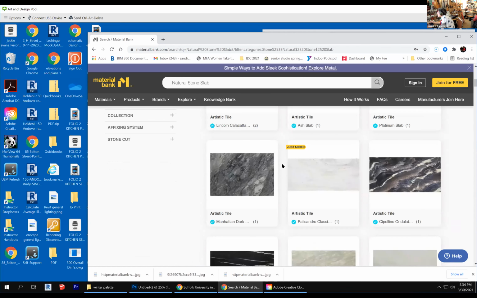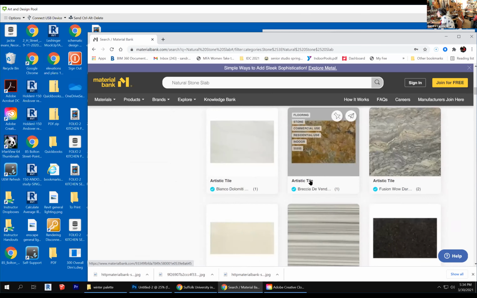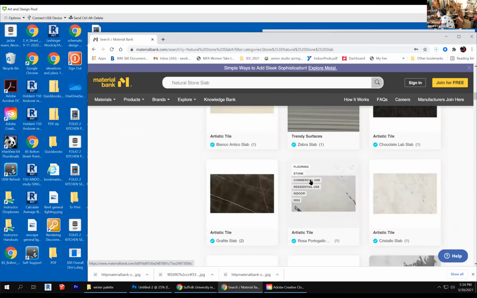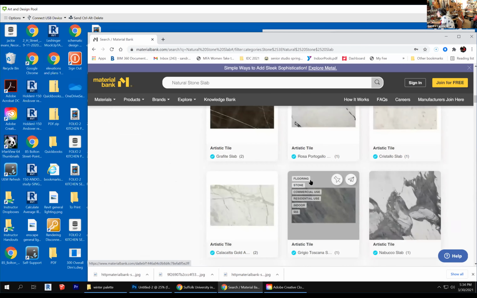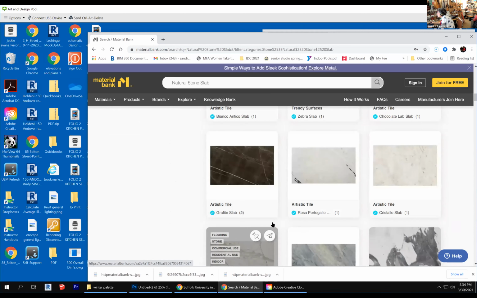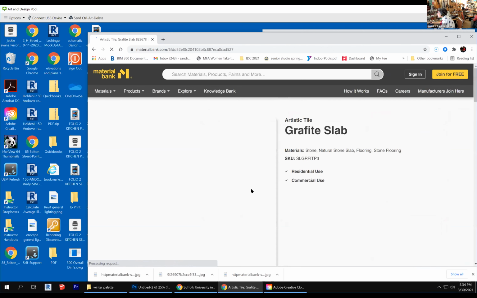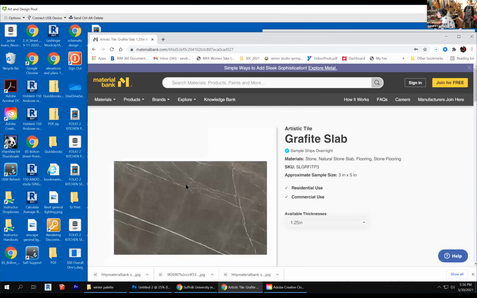I'm looking for something with a pattern that will reveal some imperfections. All right, I'm going to select this one, artistic tile, because we're artists. Okay, that has a clear drawing. By the way, you'll know this about me by now.